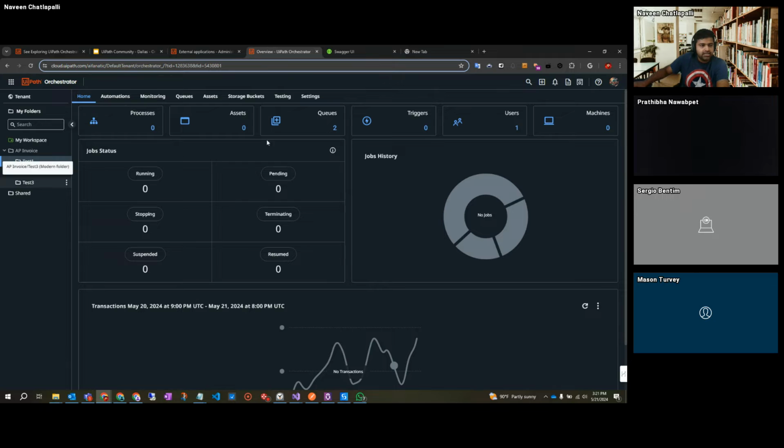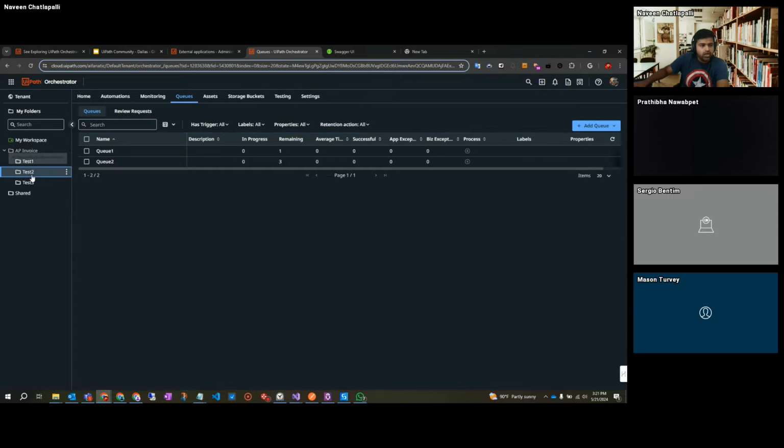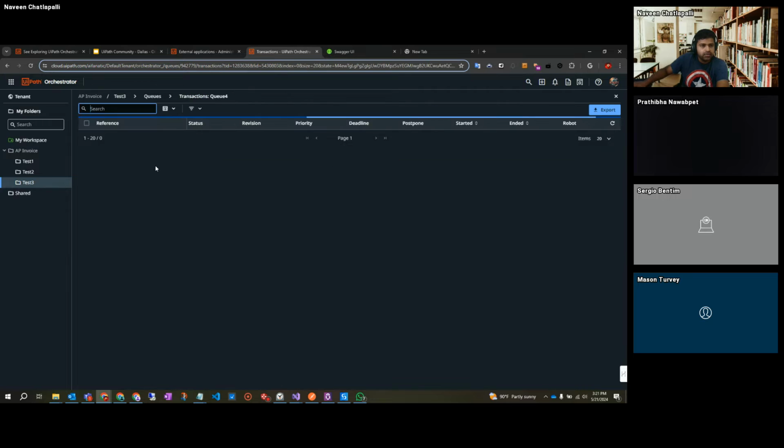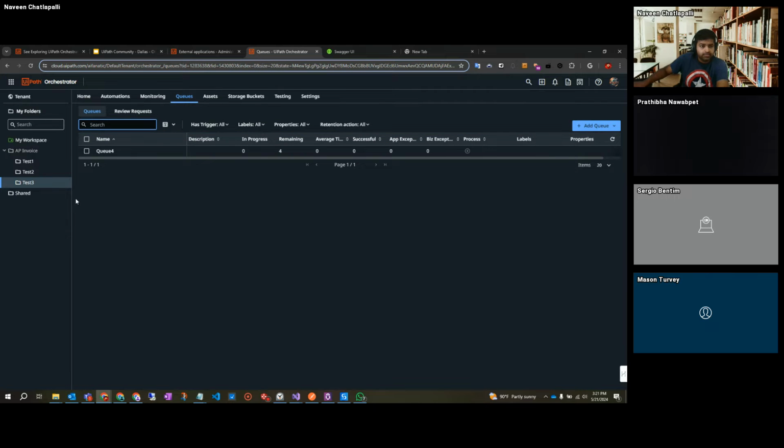These are modern folders where I have 2 queues created in the test1 folder, 1 queue in the test2 folder, and 1 queue in test3. And each queue has certain transaction items which are displayed here. I created this especially for our demo purpose, nothing else.